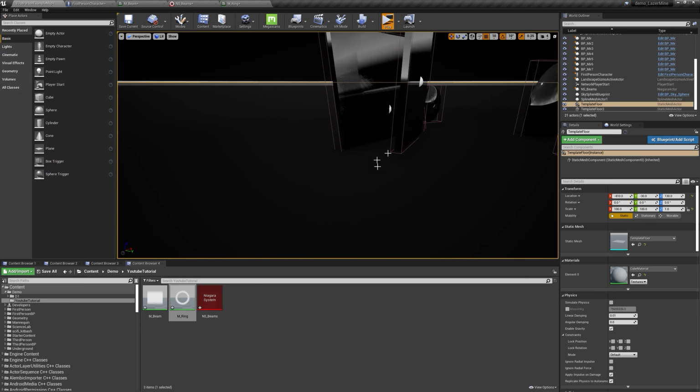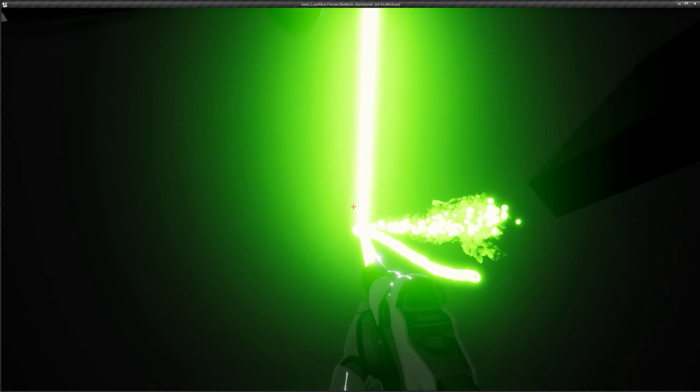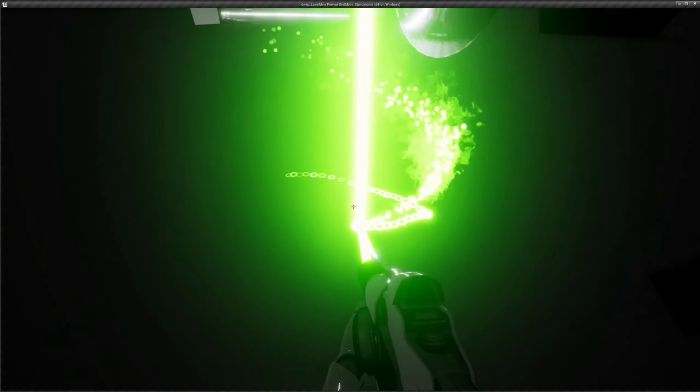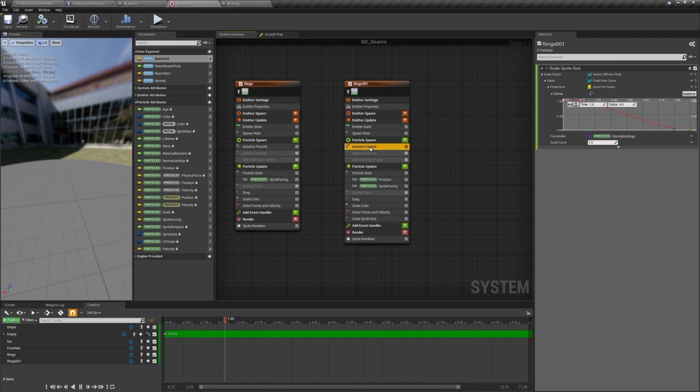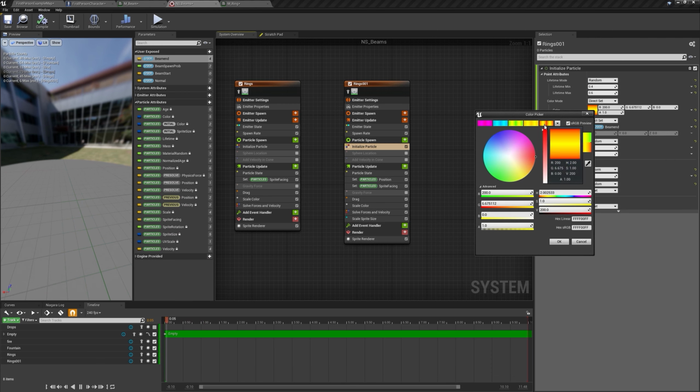Now if I press play, we will get something like this. Again, it's too bright, so we can set that to this color and change this to like 20 or something like that.